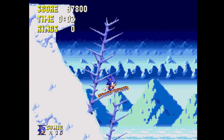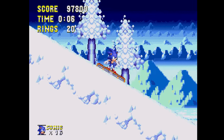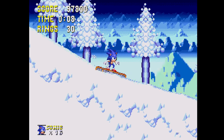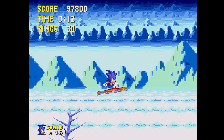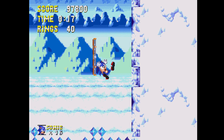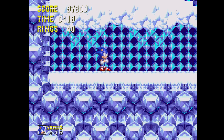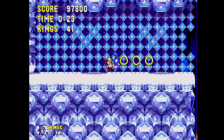Alright, here we go. Now we got Ice Cap Zone. And yeah, we used one of the doors from the Flying Battery Zone to snowboard, I guess. Oh god. Hate it when Sonic goes off the screen like that. Well, good thing this isn't Sonic 2, where if I go off the screen, I'll die if I go too far from the camera.